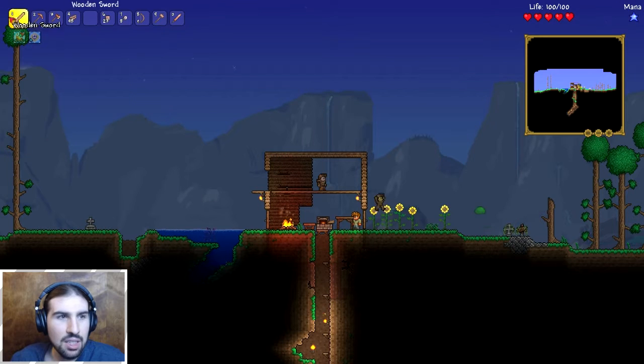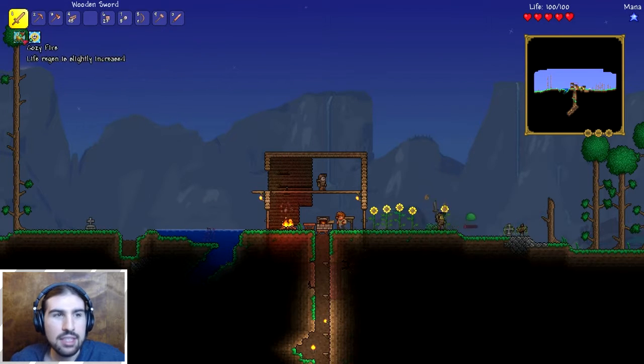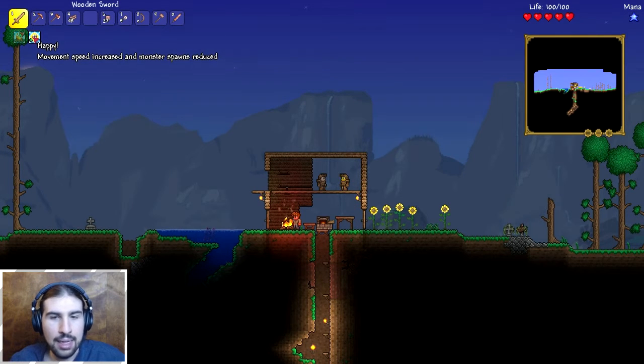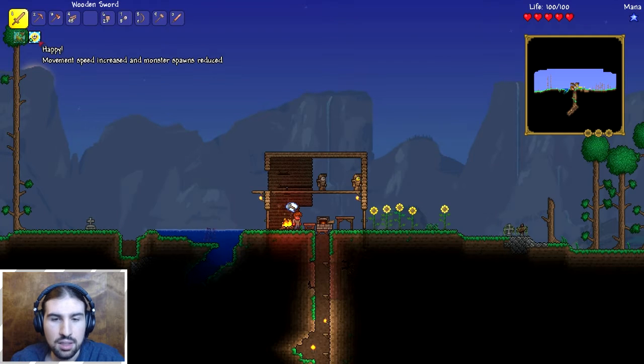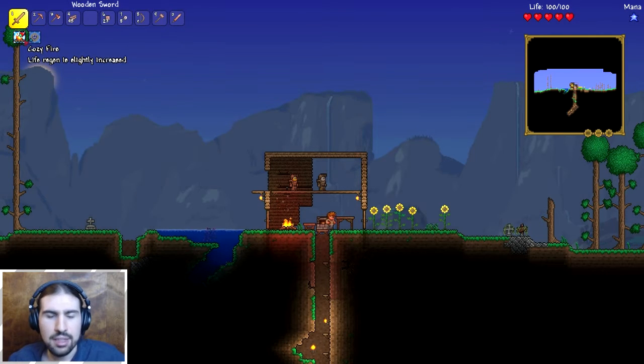Oh, yeah, sure. What are those buffs underneath my hotbar? I see Happy, right, and Cozy Fire, so I kind of get what they do, but where does Happy come from? The sunflowers. Oh. Yeah, I guess that makes sense. It looked like a sun, but, okay. Happy reduces monster spawn. Okay, that's cool. And then the fire increases your life regen slightly if you're in proximity to it, right?